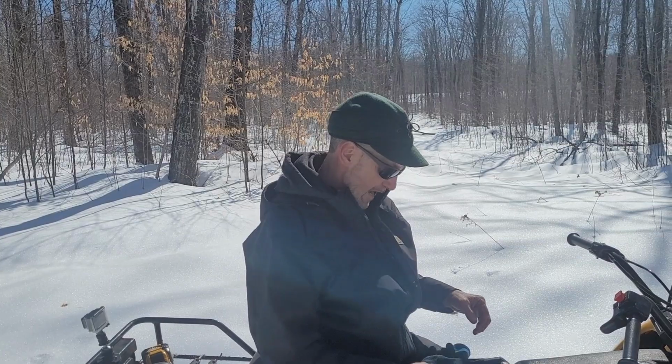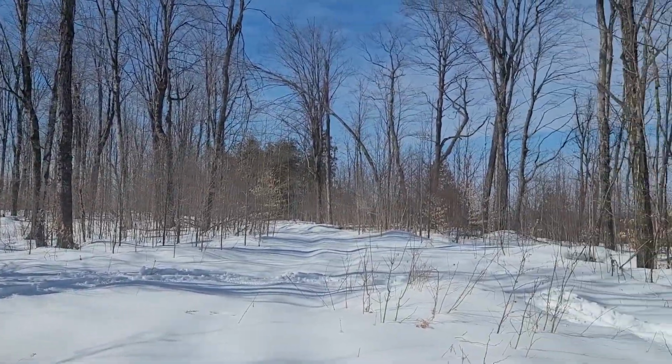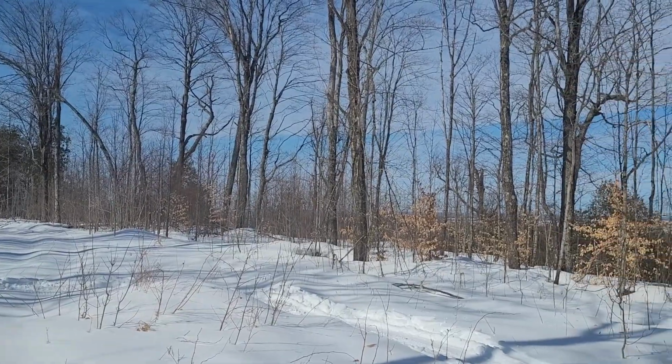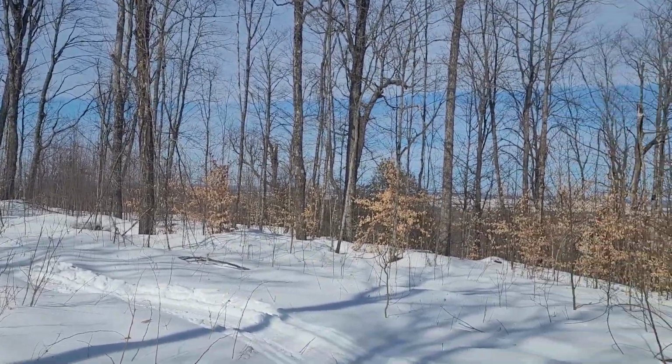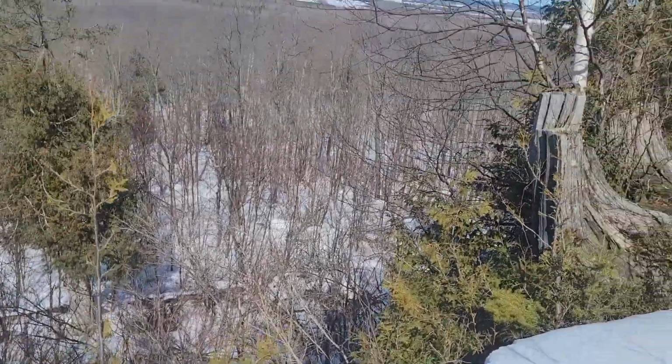Yeah. Actually, it needs to be done. I understand. In some stands, it needs to be done that way. To go in and do a 30-year cut and leave it devastated is not a good recipe. Right. To do a good residual cut and do it 10 years or 12 years from now, that makes sense. That's prudent.